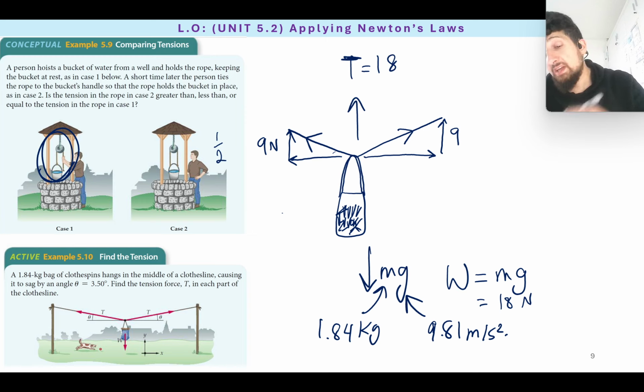So what I'm being asked to do is work out the tension force here and the tension force here. But I don't have the adjacent force. I don't need that. Why? Because I have the angle. They've been nice. They've really been nice. So 3.5 degrees here. 3.5 degrees here. Easy peasy now.